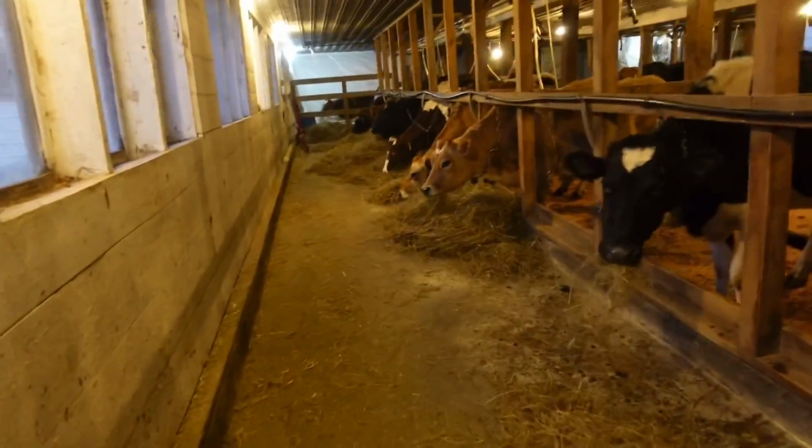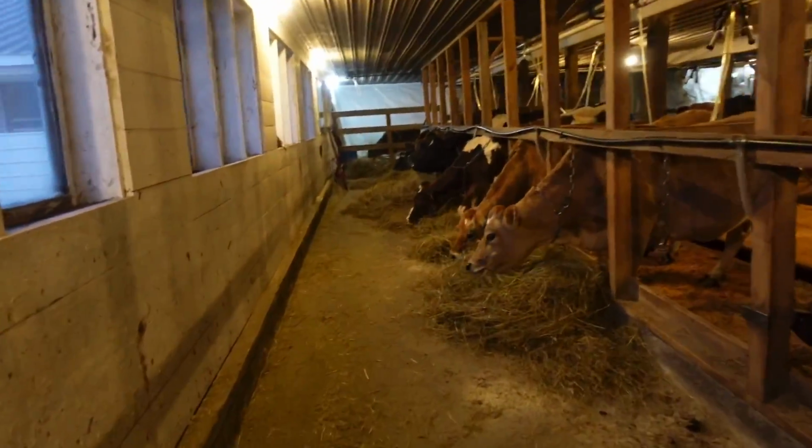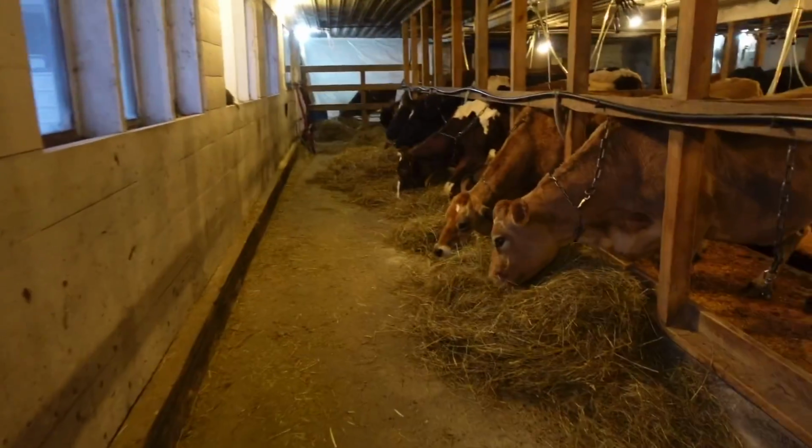It's been about 2 weeks since they've been outside because like I said, we had that bitter cold weather. So the first order of business this morning is going to be to go outside to check the pad to make sure that it's not slick at all because we did have a freezing rain one day, so I've got to go out and make sure that the concrete isn't slick or anything, and just make sure that it's nice and safe for the girls to go out.